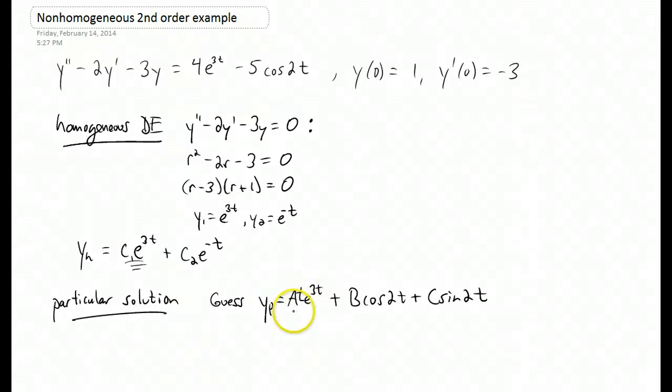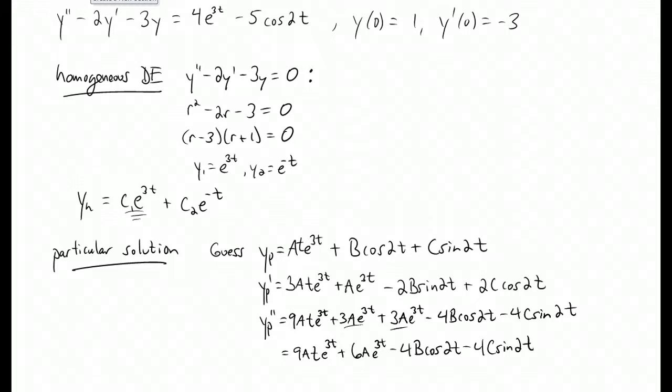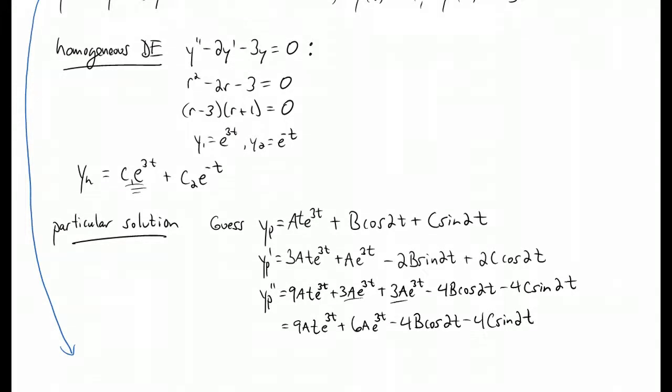Alright, so we're hoping that this is going to solve our differential equation, but we're going to need to find the a, b, and c values that work with that non-homogeneous DE, so we need to take two derivatives. So now we want to take our guess and its two derivatives and plug all of that into our original differential equation. Let's do it.